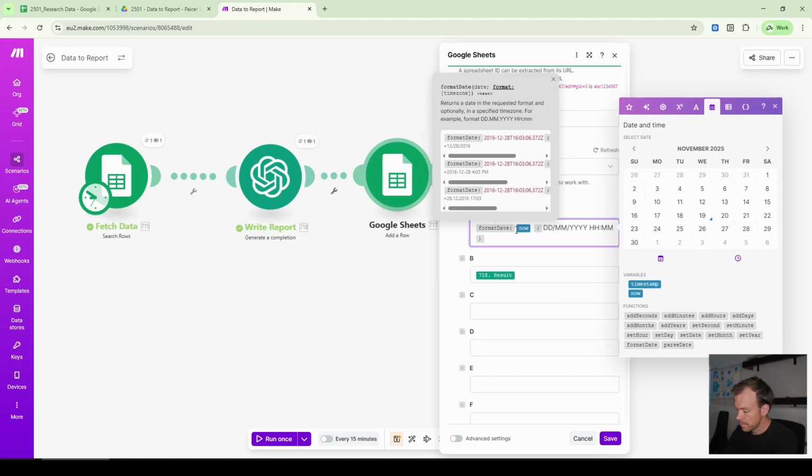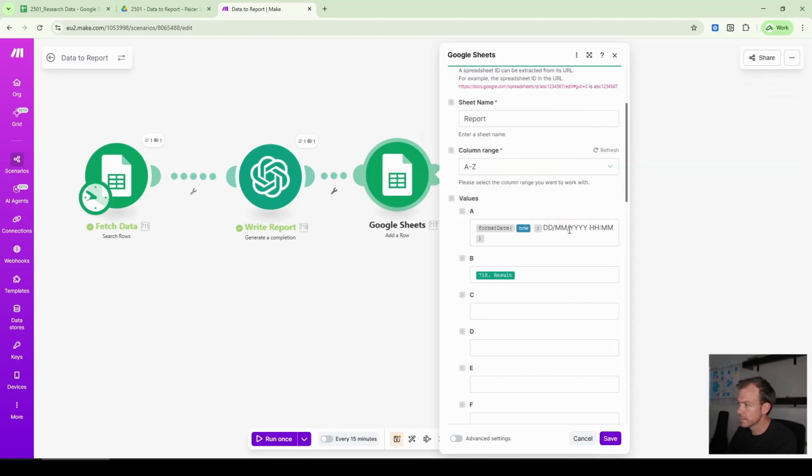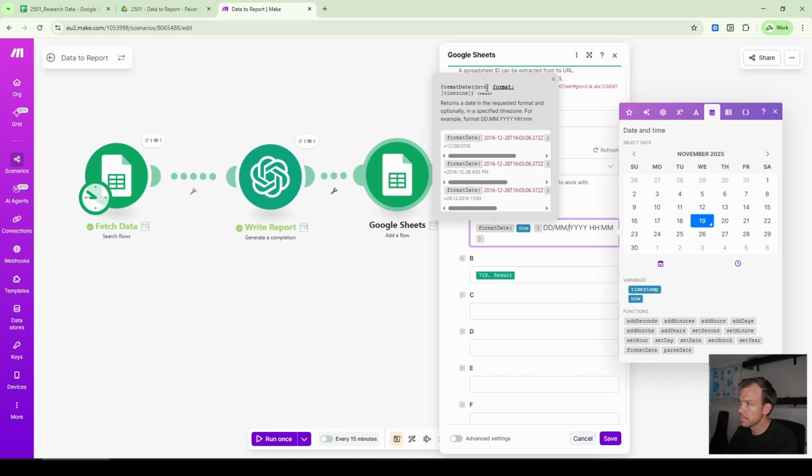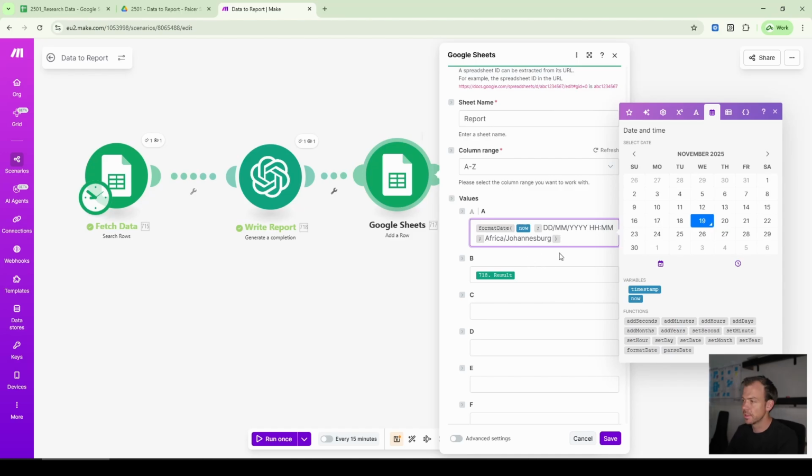And this is quite useful because what you do here, it's optional, so you don't have to do it. But if you look at the example here at the top of format date, there you can see you add the date before the first semicolon, the format that you want it in, and then after the semicolon, there's an optional field called time zone. And what you would do here is you add the semicolon, and then you type the time zone in. You first add the continent and then the major city that you're in. So in my case, it'll be Africa/Johannesburg, and it will adopt the time zone of Africa, Johannesburg, right?